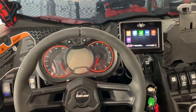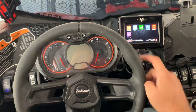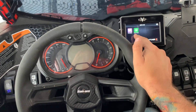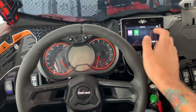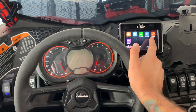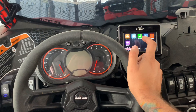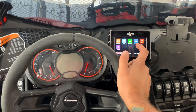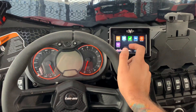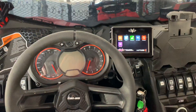Here I have the Evolution Power Sport Map Tuner X, so all that programming — as you can see there are some options where I can reset my service or reset the throttle. I can add more vehicles, so I can program more Razors, X3s, Honda Talons, or other vehicles. For friends that want to do the mapping on Stage 1, 2, 3, 4, 5, 6, or even 7, I'll be able to help them out through here.